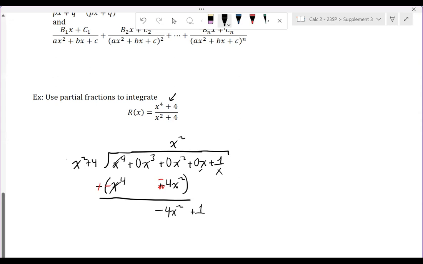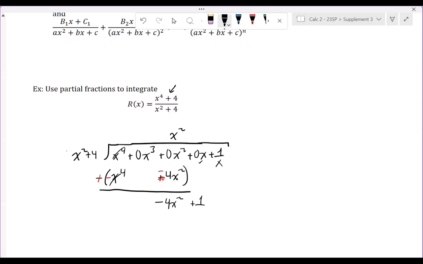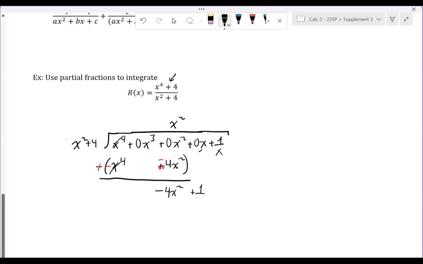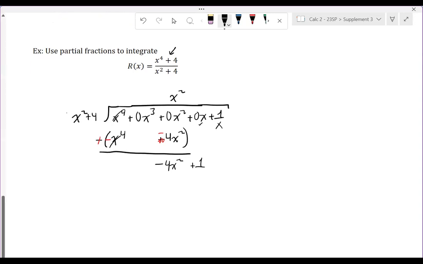So do you really need to add all of these zeros in? Probably not, but it gives you a placeholder to keep things lined up. If you ended up with just this negative 4x squared directly under the 1, that might throw you off a little bit. If that wouldn't throw you off, you probably can get by without putting all of these zeros in. But I usually put them in as placeholders just to keep things straight.